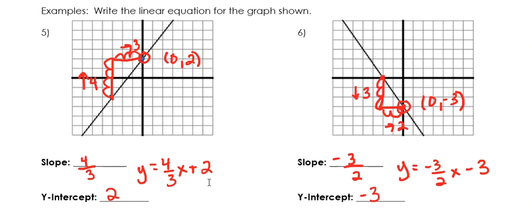These are your 2 equations, y equals 4/3 x plus 2. From the slope and the y-intercepts. And now the slope of this is -3/2 because it's going down first and then positive right. Remember, it's a negative graph anyway, so just make sure you get that. And the y-intercept this time is a -3. You're more than welcome to write plus -3, but you're never going to see that written in a textbook like that. So not a bad idea to just keep it like this.